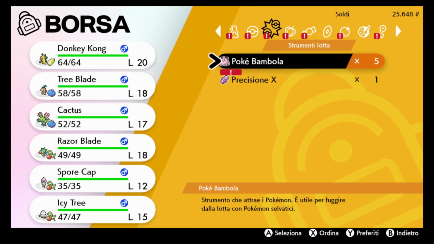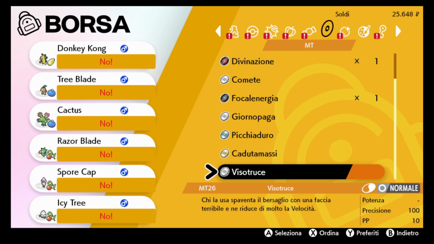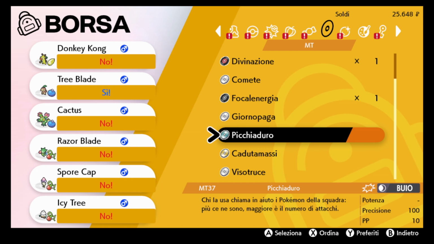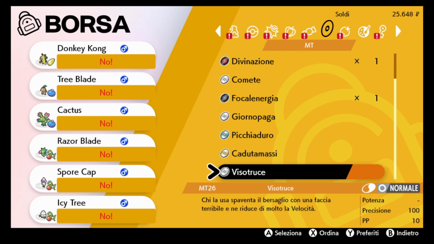And, what else did we get? Oh, I gotta do the camp. Hold on, let me do the camp. We got a bunch of items. TMs, what do we got? We got TR-13 Focus Energy. TR-02, forgot what this was again, Pay Day. TR-37 Beat Up. TR-54 Rock Blast. And TR-26 Scary Face. There we go.